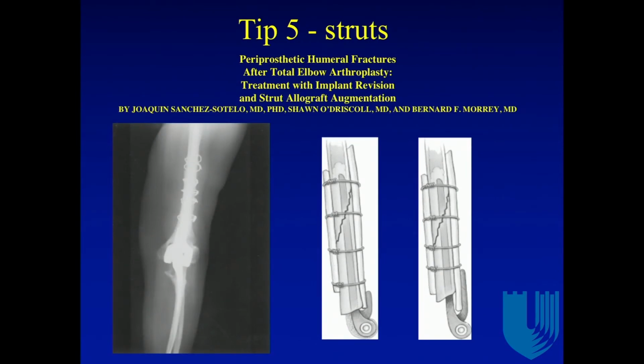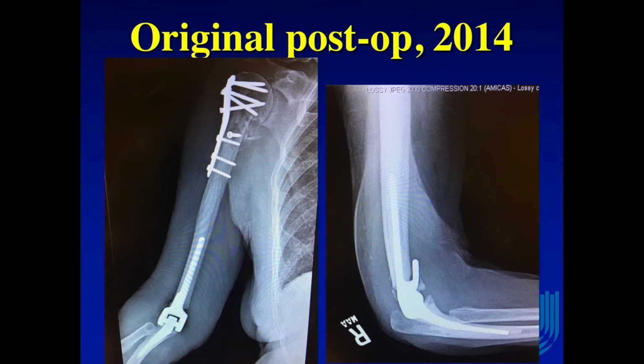And tip 5 is to use plenty of tibial struts, particularly with your total elbow arthroplasty patients. This is from an article from the Mayo Clinic. This is Bernie Morey's technique described in the JBJS of using multiple cables and tibial struts to secure the distal portion of the total elbow allograft, and that is something that we make use of a great deal in our revision cases at Duke.